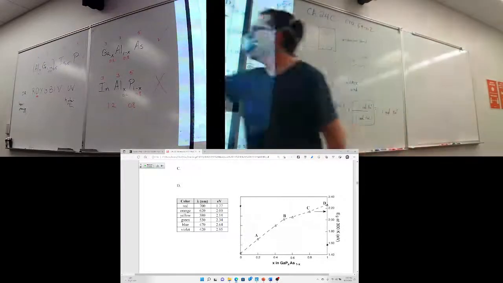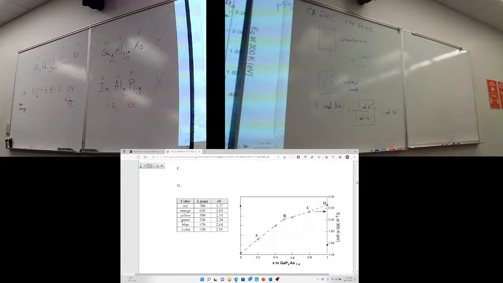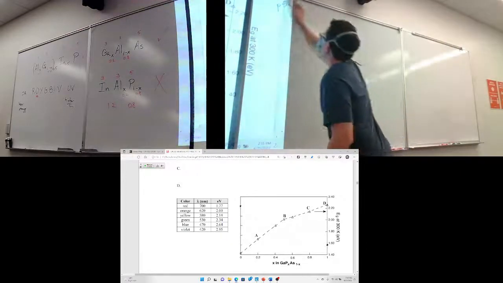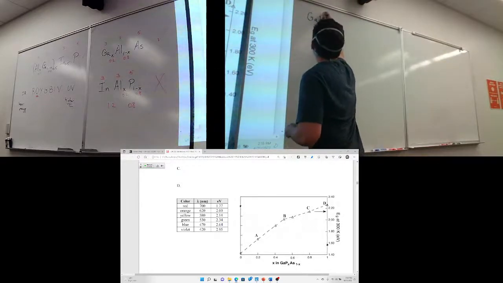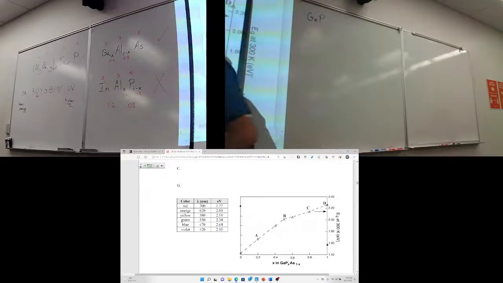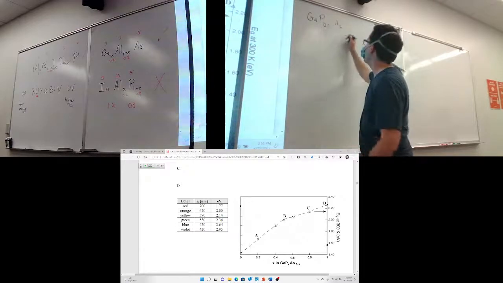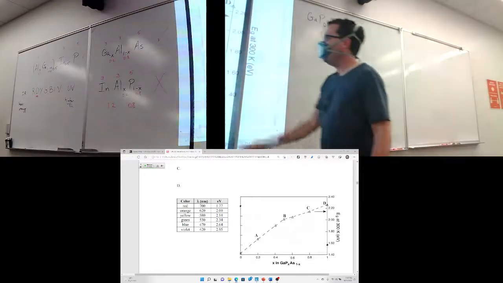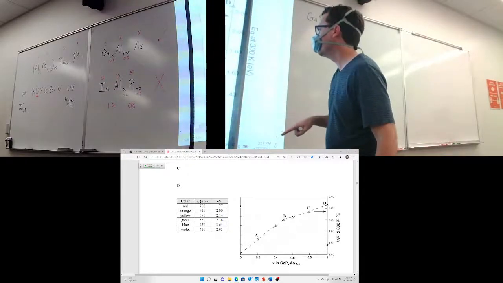So for instance, if I looked at A here, and I wanted to know what is the formula of the compound in A, so the formula is Ga, phosphorus, so 0.2 is what X is. So phosphorus is going to be 0.2, and then the arsenic 1 minus 0.2, which is 0.8. That's the formula for this LED. The band gap is here. It's about 1.7 or so, 1.7 something.